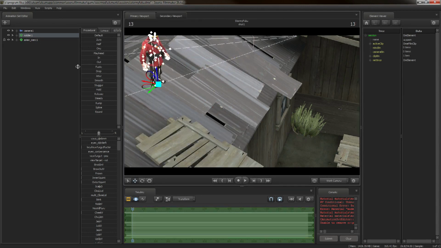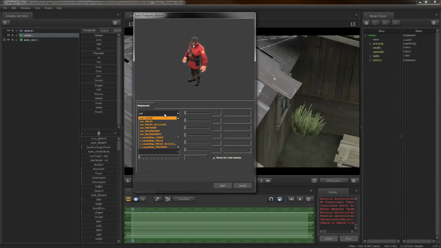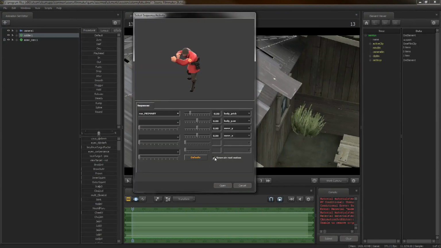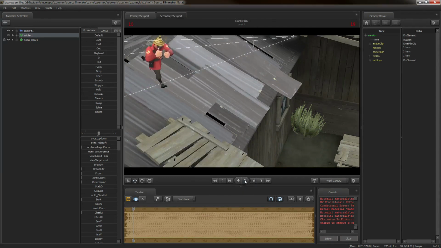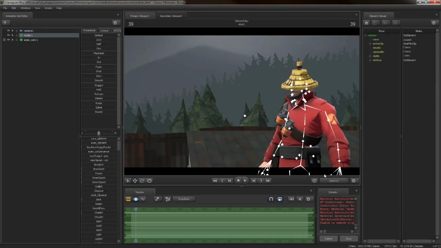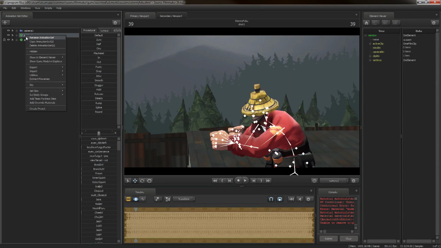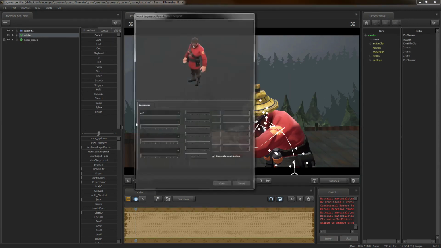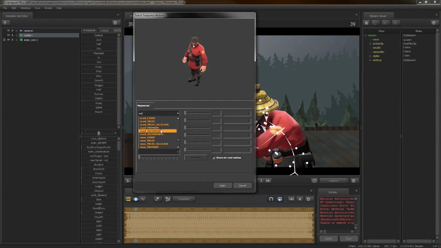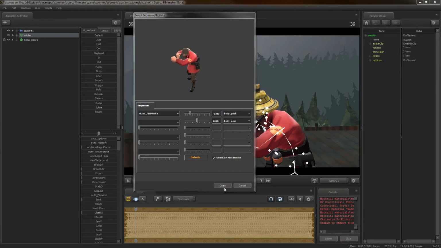Oh, he does because we already had him set, so if we go back to when we didn't have him. Import sequence. Run primary, don't generate a root motion, X. There we go. Which is good. That's just a thing you can do. So if we Control-Shift-Z to bring him back there. Import sequence, stand primary, good stuff.